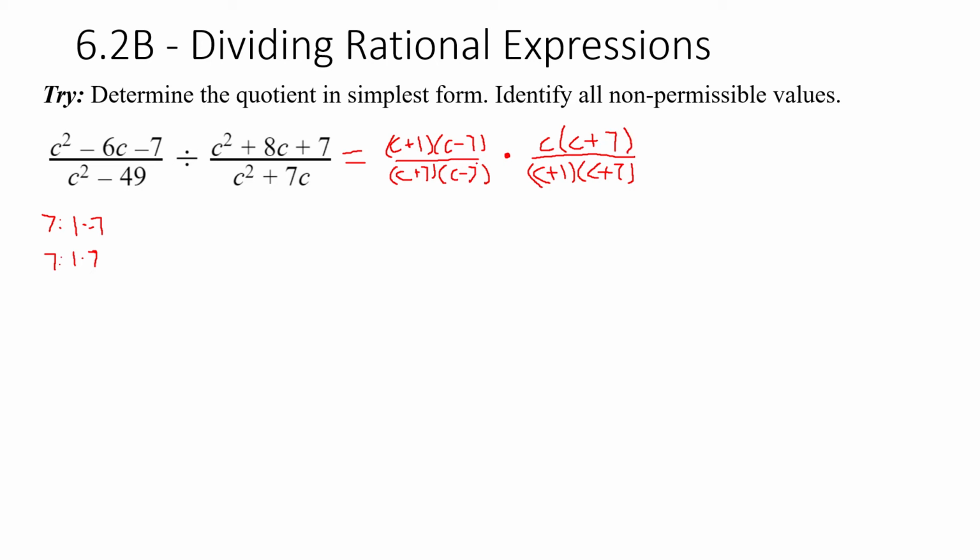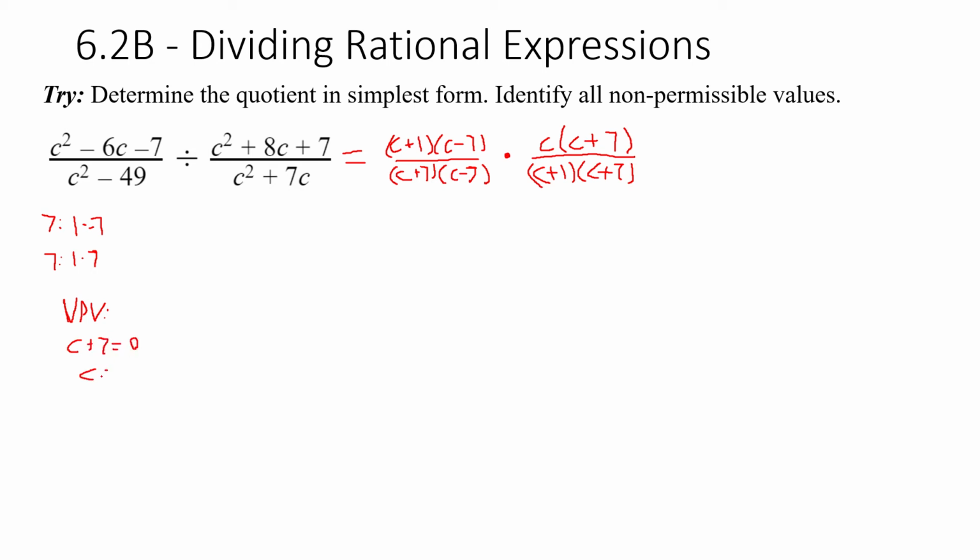All right, look for anything in the numerator and the denominator that are shared, and we can simplify those out. Or, sorry, first let's do our non-permissible values, our non-permissible value list. So the numerator here and the denominator here, those factors are the ones that we need to make equal to 0 to see what would make this whole thing equal to 0. So this plus 7, this minus 7, the plus 1, and the plus 7. So we've got 2 plus 7s, we'll need to do that once. So let's do the plus 7 first, our non-permissible values. So find out what would make that 0.